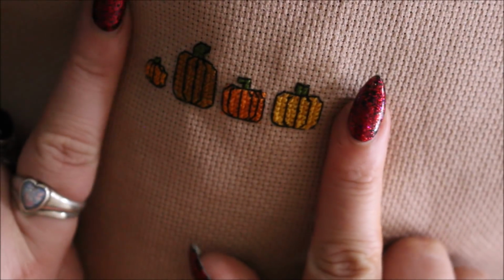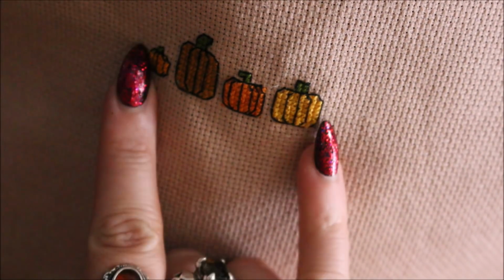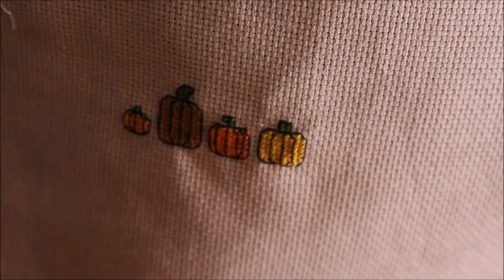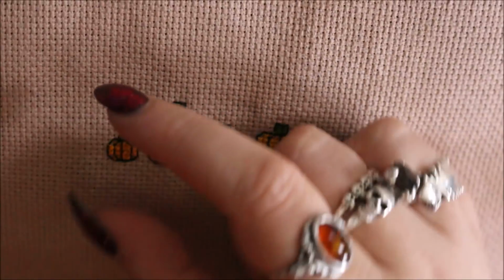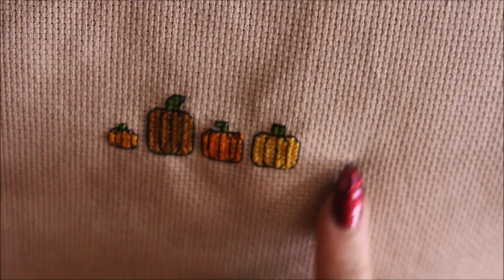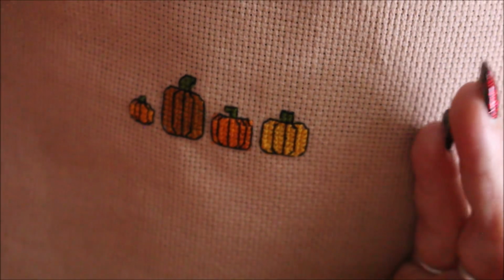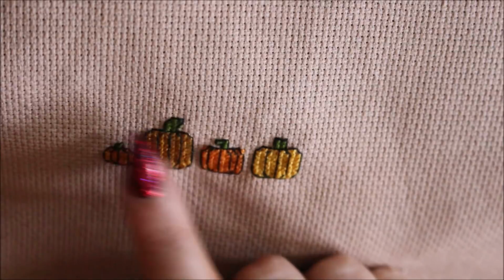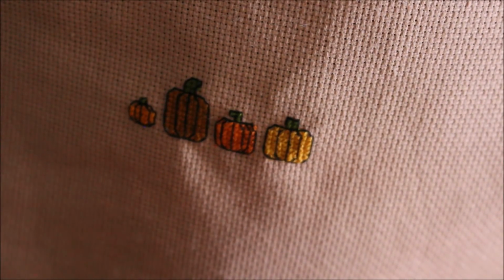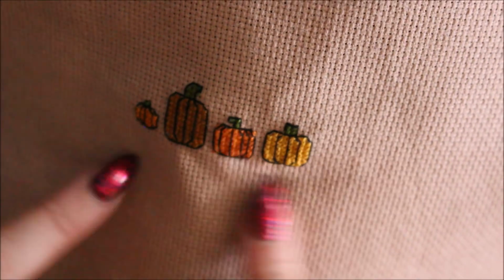So this is probably about maybe 5 centimetres in length, maybe slightly longer, maybe 6 centimetres. If you put this into proportion of the actual doll's house, I don't want it to be too big, so I think I'm going to add a black square box around the outside. Then I can work outwards until it's at a desirable length. I did think maybe I could fit in little bats here, but I think it may be a little bit too cramped, so I'm going to see if I can add anything autumnal or spooky into the actual border itself.